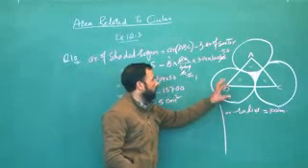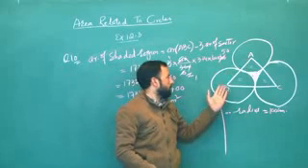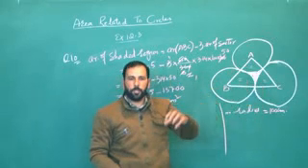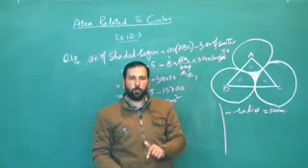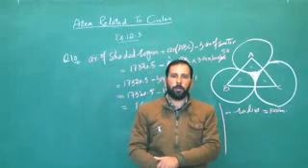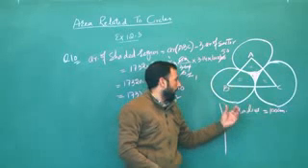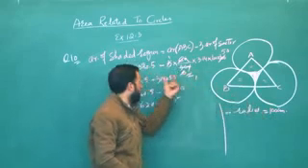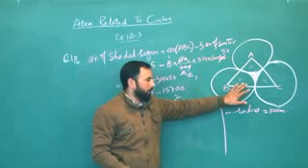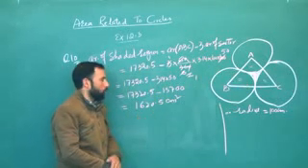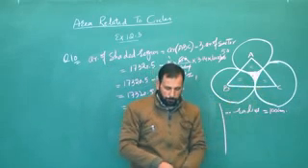So for this question, we have an equilateral triangle whose area is given, and the 3 vertices of the equilateral triangle are the centers of 3 circles, and the radius of each sector is equal to half of the side of the equilateral triangle. First of all, we find the side of the equilateral triangle, then the radius of each sector, then find the area of the shaded region: area of the whole triangle ABC minus 3 times the area of a sector. We get here 1620.5 square centimeter is the area of this shaded region.